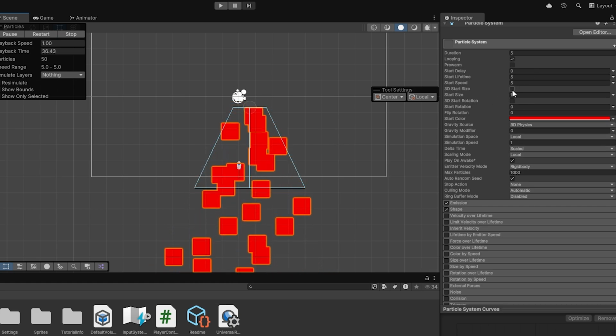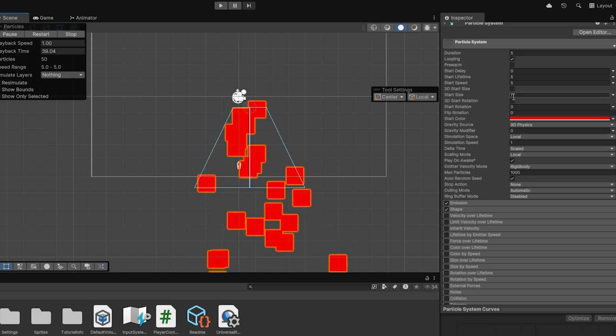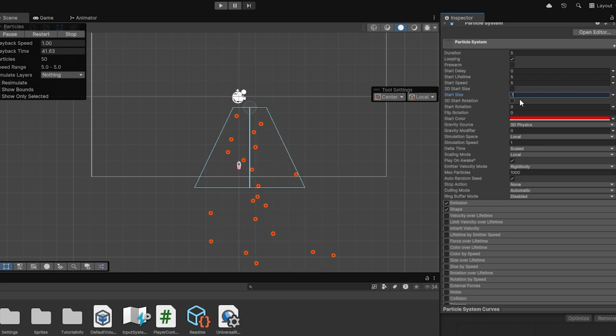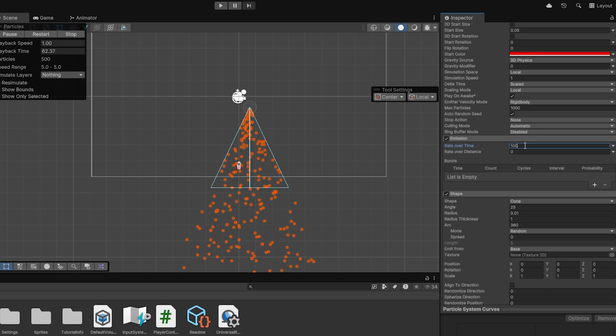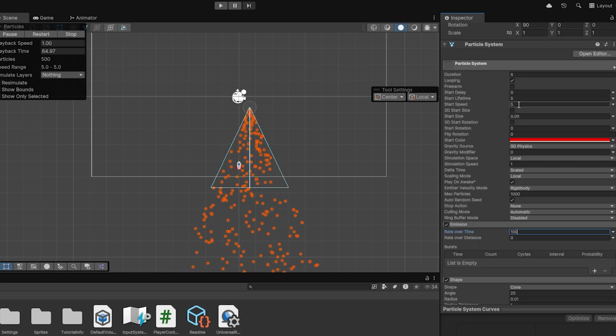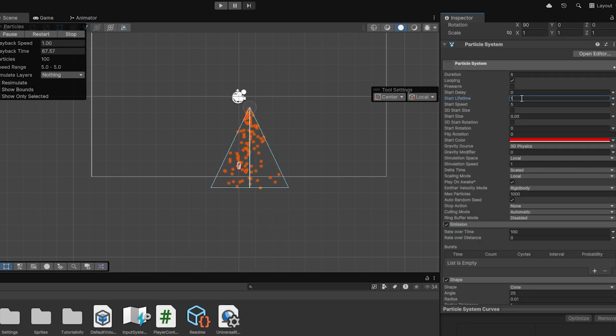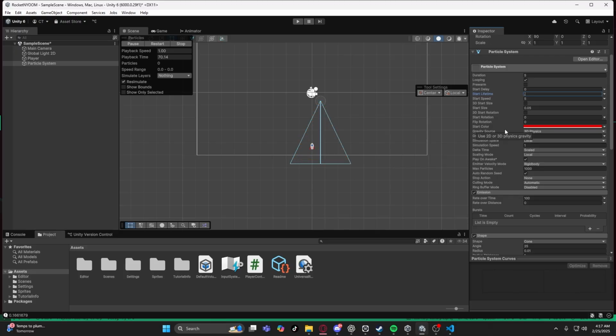In here, I feel like we want a lot. The size of the particles are just insane. Let's switch it to like 0.05, and we're going to try and tighten the emission shape a little bit here too. There we go. A little bit better. We kind of want all of them to come from the same spot. And then our emission, this is rate over time, so how many are spawning that fast. And since we have a lot, we need a lot. And they're just going to immediately go off the screen, so we don't really need a long start time. We could do less than a second. We'll do 0.5. Perfect.